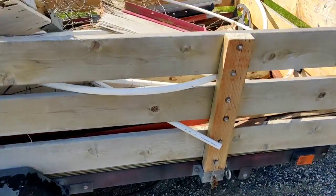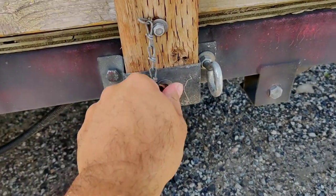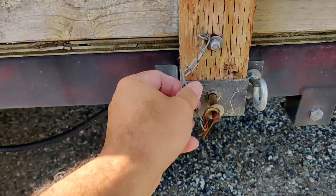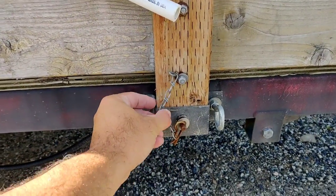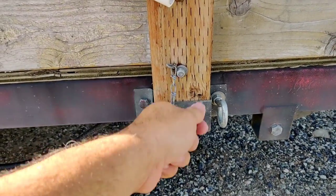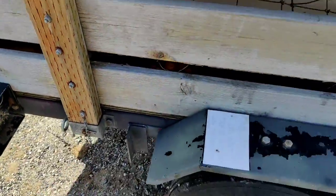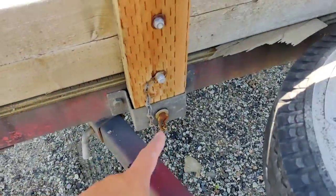Here we are on the side. The sides — I'll show you here in the shade. Here's one of the little pins I put in. I'll have the original video of me putting this trailer together linked above. Right now they won't come off, they won't pop off. But all I have to do is take this off — it's a little rusty, I need to oil them. Just pop that pin out, pull the homemade key out on the back on both sides. And it goes all the way around. So if I want to turn this whole trailer into a flatbed, all I have to do is take all these pins out and I have a flatbed.